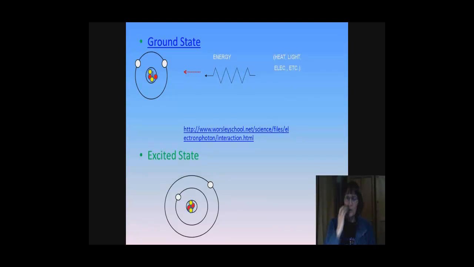Now, here we have a picture, and this is one that I'll put up on the board and show you. It actually moves. It's kind of cool. You have the atom at the top, and it says it's in its ground state. So the opposite of excited state is ground state. That's its original state. And the energy, in this case heat, light, electricity, whatever energy you're talking about, we're talking about light here, hits one of those electrons, and the electron absorbs the energy. If you look at the bottom one, notice that now instead of having one orbit, you have 2 because that other electron moved out to a farther orbit away. That's the excited state.